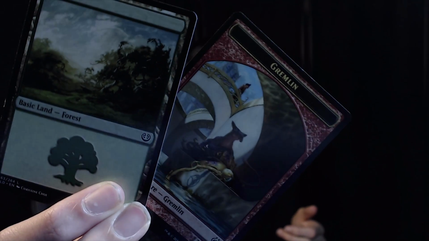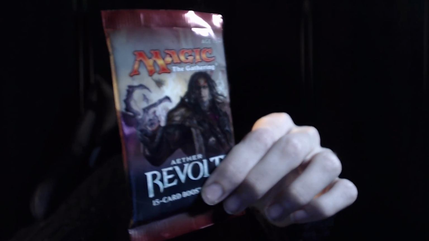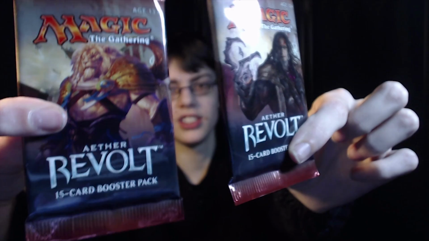And then a Gremlin token and a Forest. Now for the final Tezzeret. Did I even show these boosters from up close? This is a Tezzeret booster. This is an Ajani booster. I didn't have the 3rd version yet.